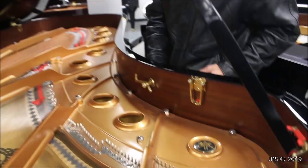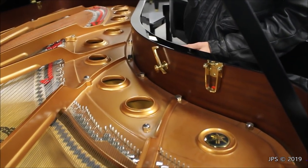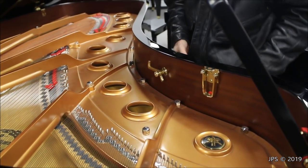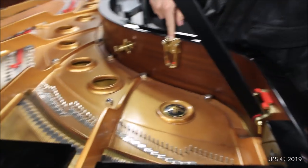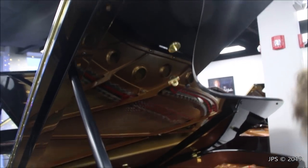We have a knob here that locks in place at the top, and basically if you were to move the piano, you can just lock that in, and then the lid won't flop open. Yeah, if it's being moved. I think this little peg goes in when you close the lid, so it helps lock it in place and make sure that it's going in the right spot and it's not twisting any hinges.